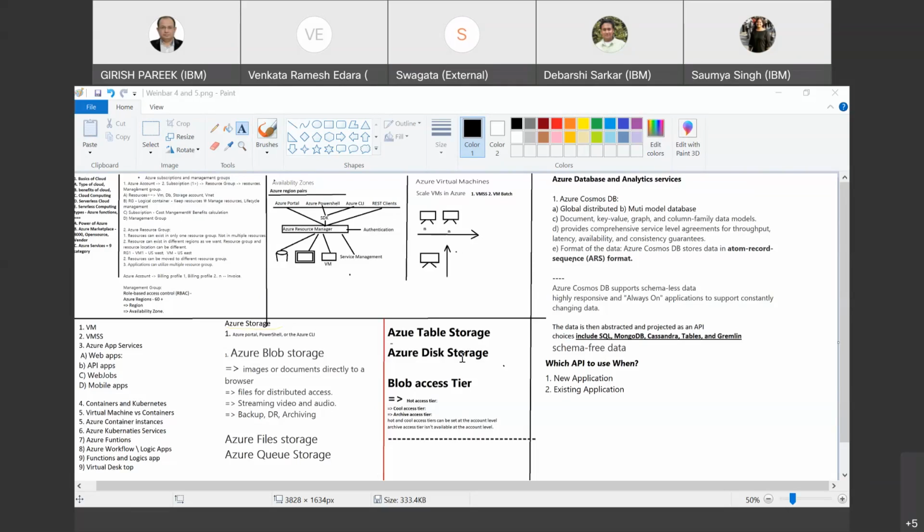That can happen when you choose the Cosmos DB database, which is a schema-free database. Azure Cosmos DB is a globally distributed multi-model database, as I said, and it comes with different types of flavors.